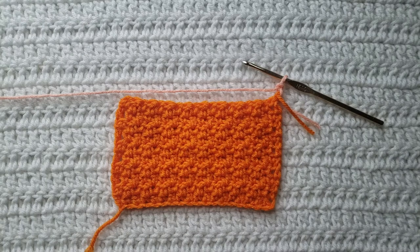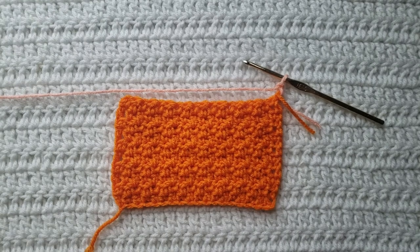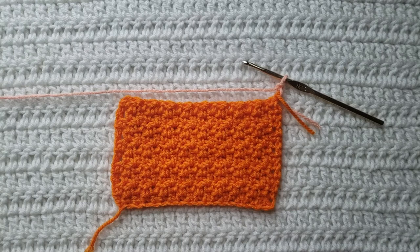I have videos on all those and I will have them listed down below. I have already made this little test swatch here using two different colors so it's going to be easy to see how the stitch is made. I will have the yarn and the hook that I'm using listed down below. For the body of my test swatch I have already made the lemon peel stitch — this is what it is going to look like.